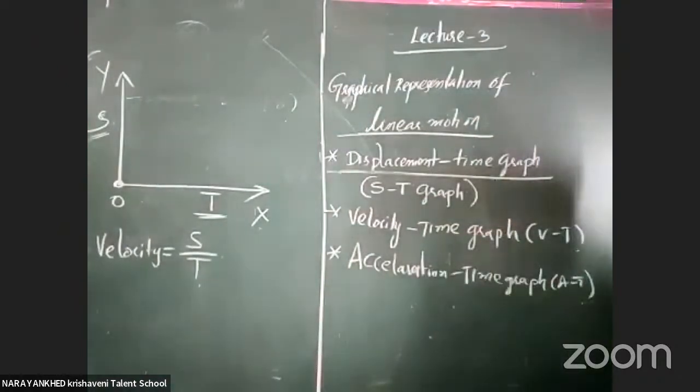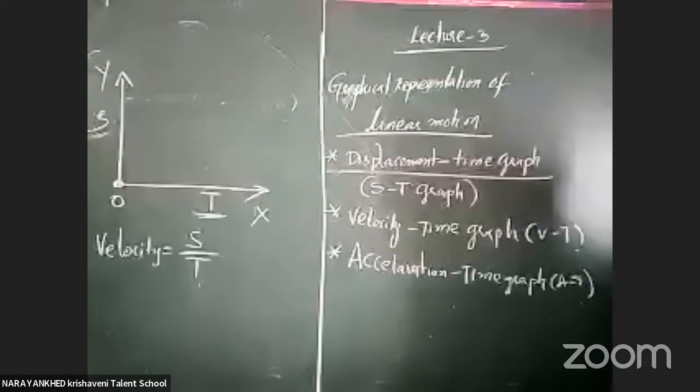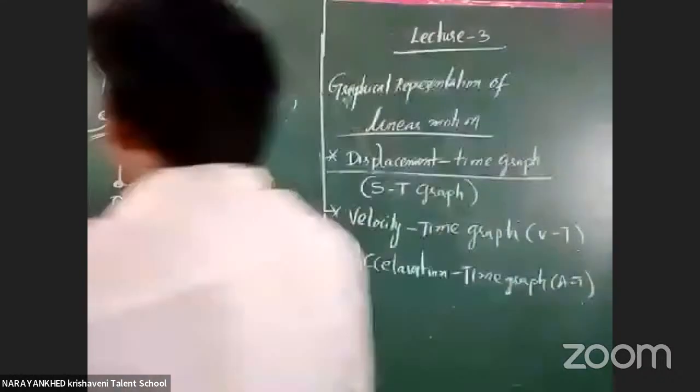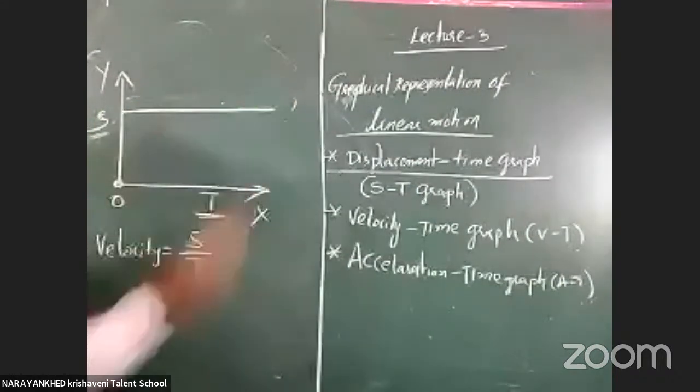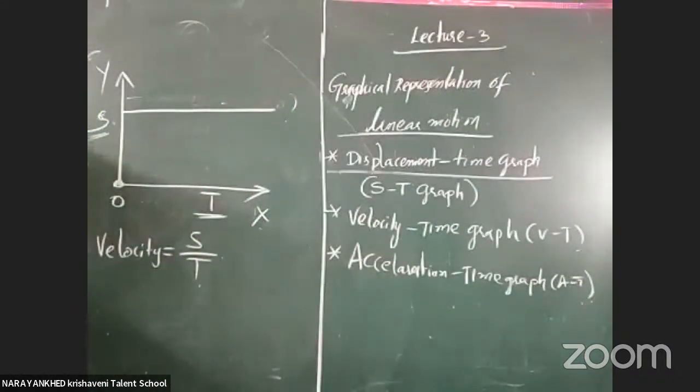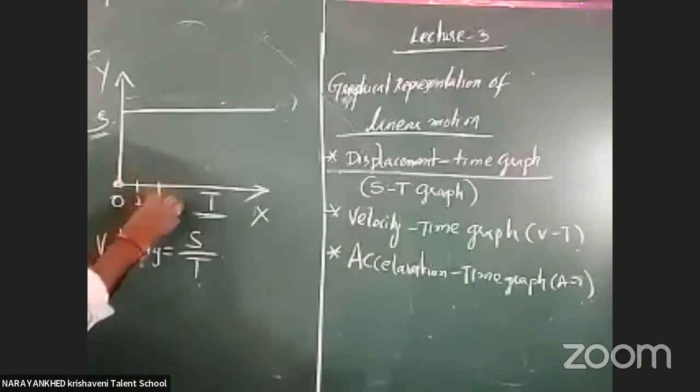And now then it will be checked first. The displacement time graph, the time axis, what it will indicate. Okay, now suppose I have drawn a line like this. Okay, I have drawn like this. There it is the first second. It is the second.